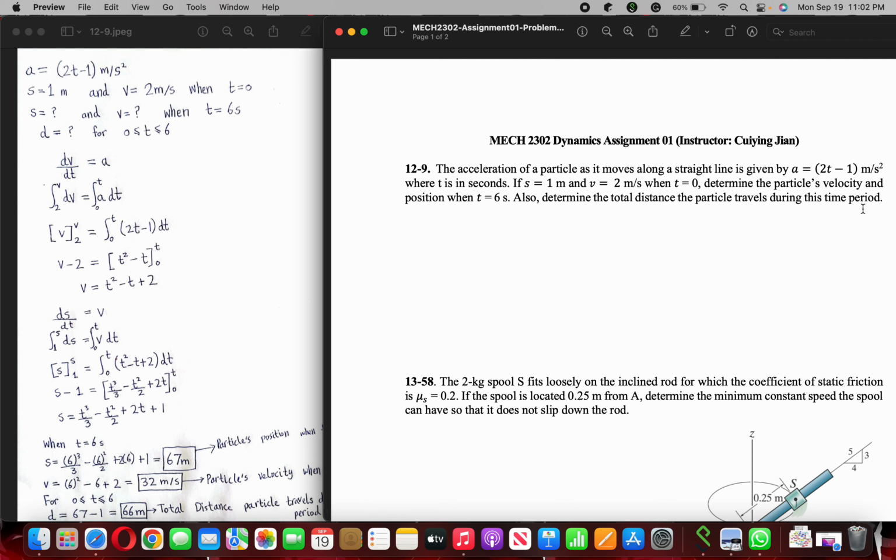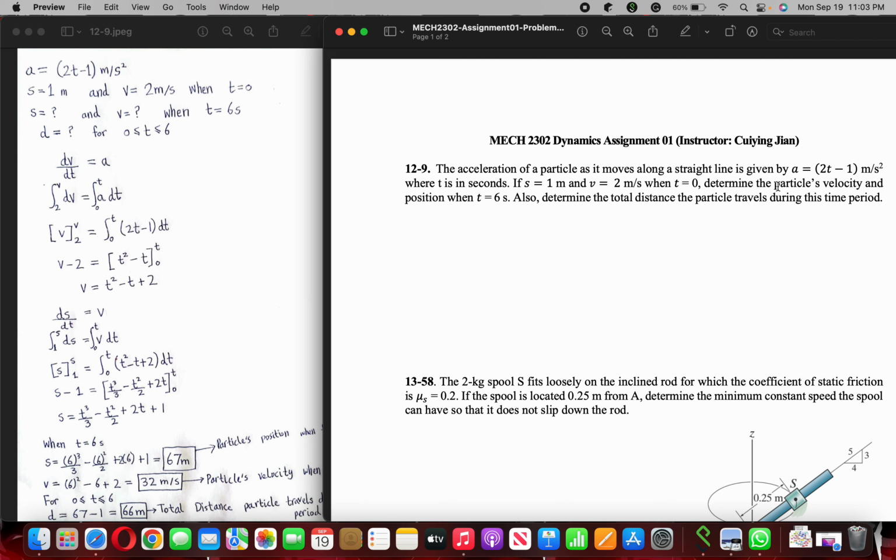So in this question we are given the equation of acceleration as a function of t, and it also gives that the displacement is 1 meter and velocity is 2 meter per second when t = 0. These two values show that the particle doesn't start from rest. It had already covered some distance, and it has some velocity when t = 0.